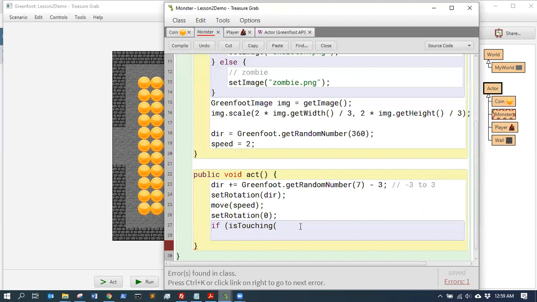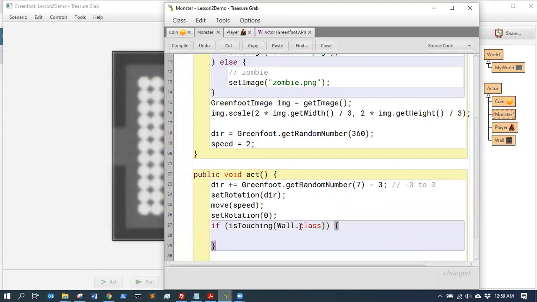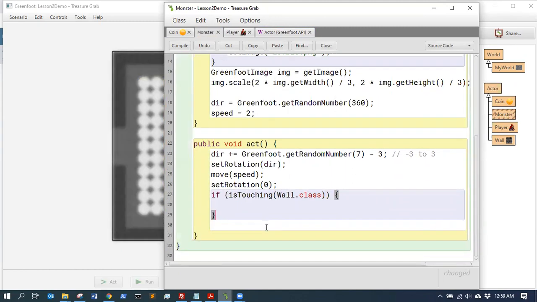Okay, so if is touching wall.class, so that we're interested in whether or not we're touching another actor that is of type wall. If that's true, then we want to turn 180, right? But to turn 180, we can't just say turn, because we have our own little custom direction variable that's keeping track of the real direction that this guy is moving in.